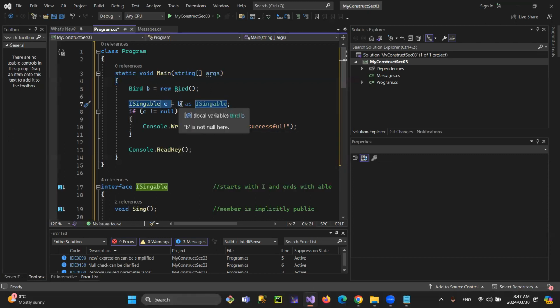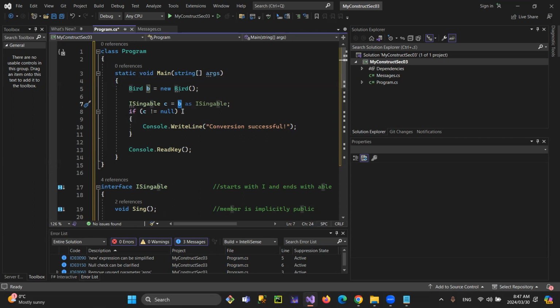Which is equal to, what is happening here, guys? We create an object, and that object is based on ISingable, and I placed B inside that C. I wanted to do that conversion, and I tried to place B.